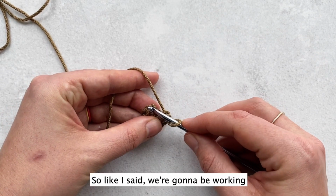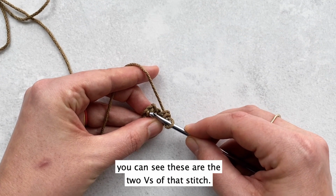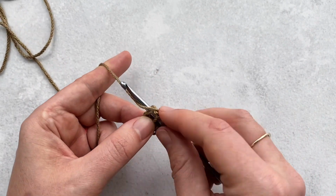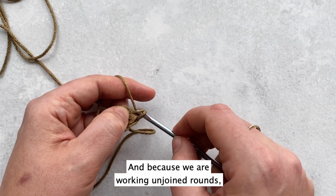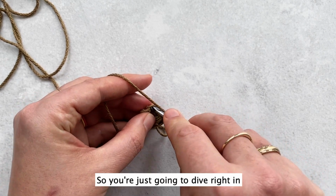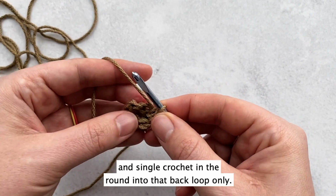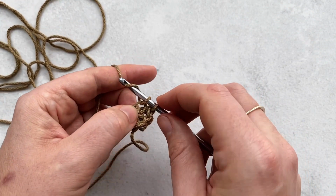So like I said, we're going to be working into the back loop only. You can see these are the two V's of that stitch. I'm only going to insert my hook into that back loop. And because we are working unjoined rounds, there's no need to slip stitch to that first stitch. You're just going to dive right in and single crochet in the round into that back loop only.